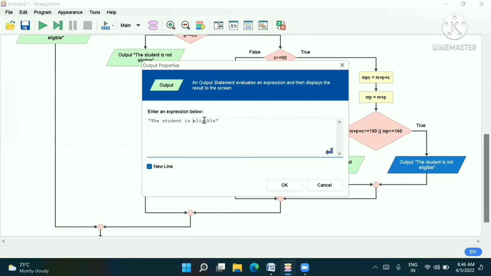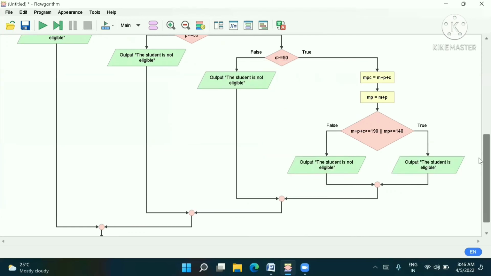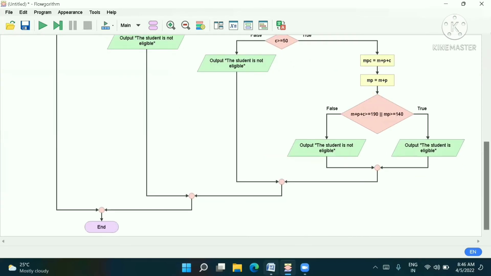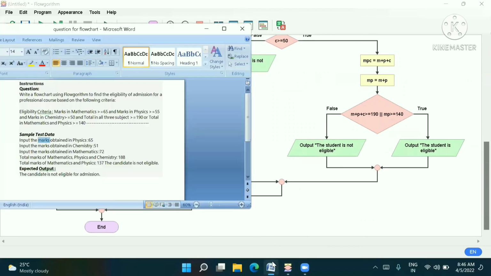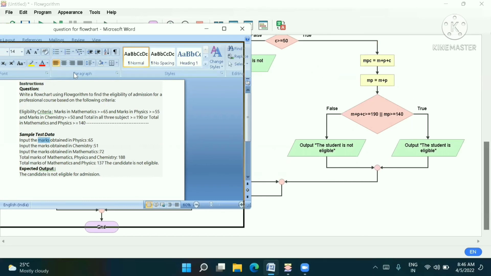The student is eligible. Okay, now our program is completed. Everything we have kept. Now we have to check the sample data. If our output becomes not eligible for admission, then our output is right, our program is right. Otherwise, it is wrong.